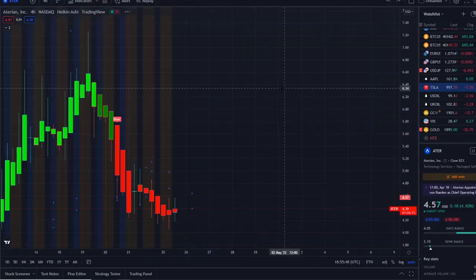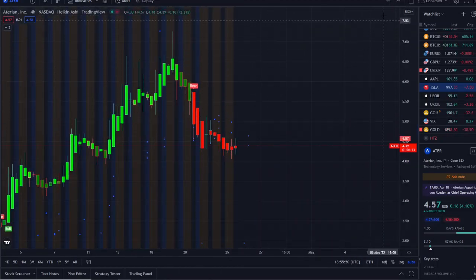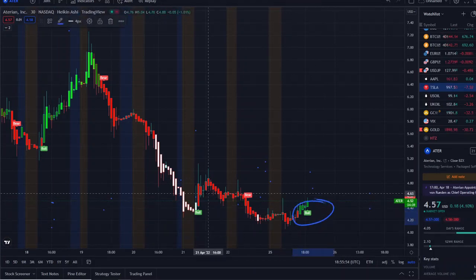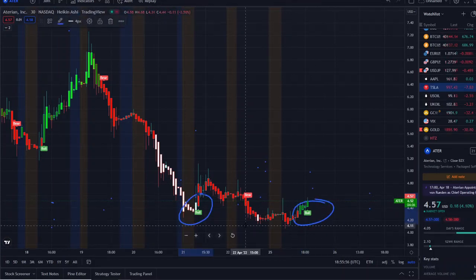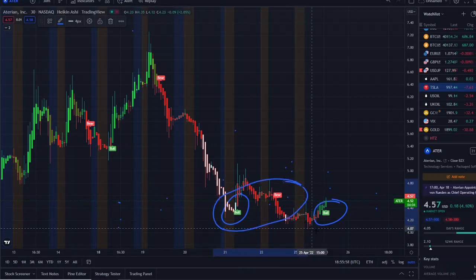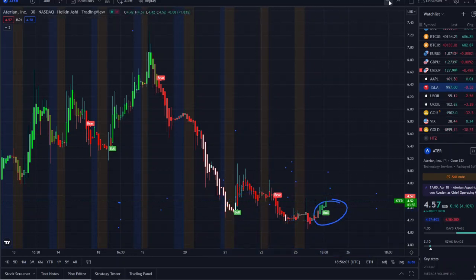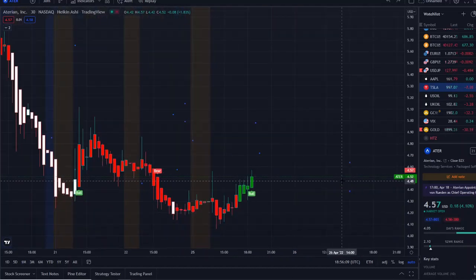the 1-day, as well as we have one on the 4-hour. And even though in the volatility we just got a bull indicator on the 30-minute, the most recent one was very short-lived, and quickly things are moving back and forth. When a stock starts changing bull and bear indicators this fast nearly every single day, there's too much volatility and not enough strength. And that's something to keep in mind.